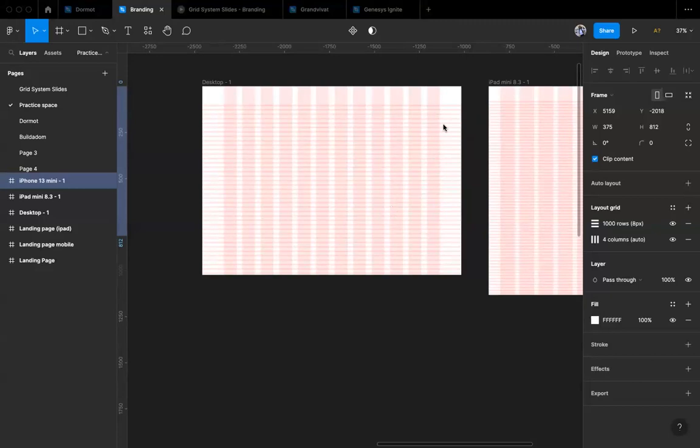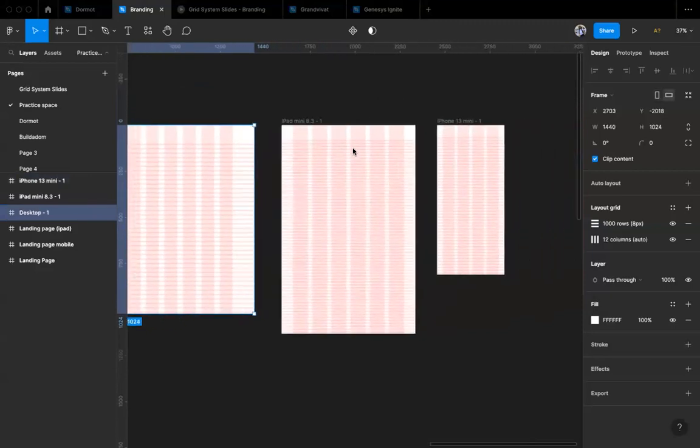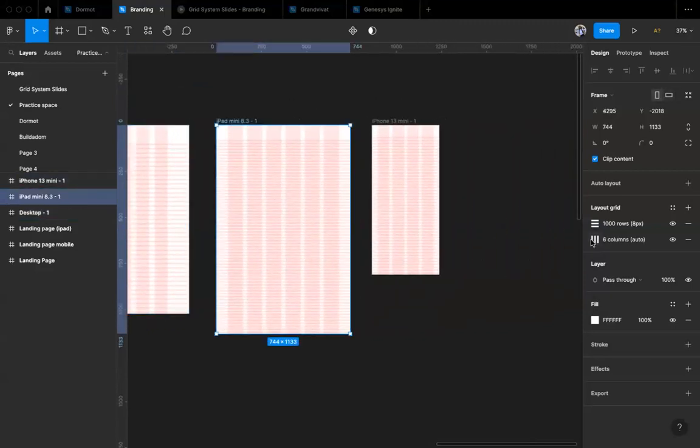You did not see the setup for tablet. Okay, so this is the tablet. The rows are the same thing. For the columns, I made it 6. I left the type as stretch, the margin 64. The reason why I'm not using 120 as I used for the desktop is because the tablet is a smaller screen size than the desktop. So you want the margin to be smaller than the one you use for desktop, and the gutter smaller also.